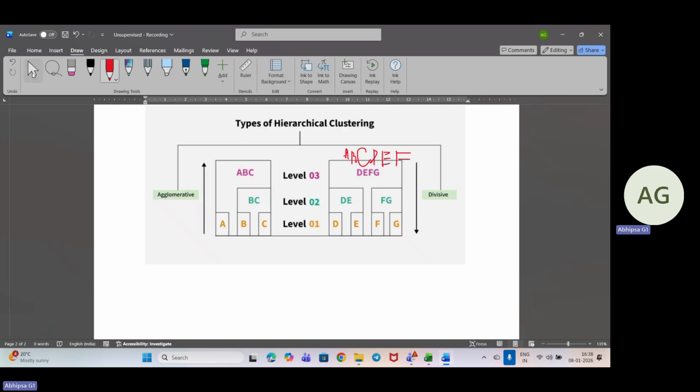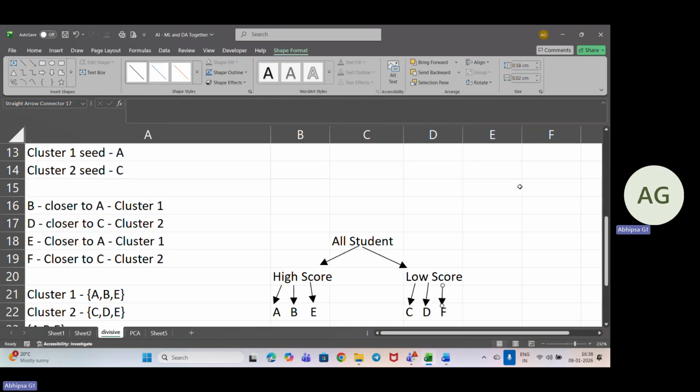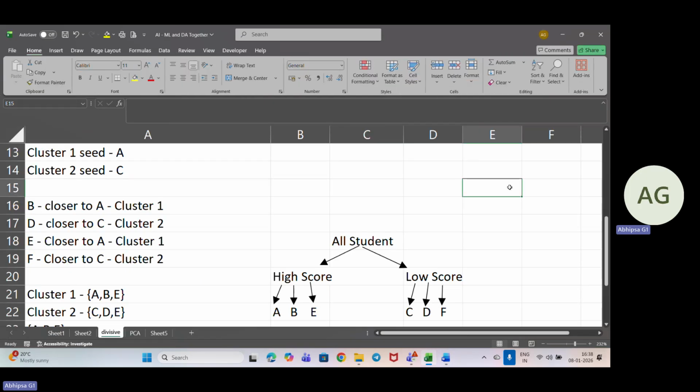So A, B, C, D, E, F start from here. Now we have got two specific clusters. Cluster one coming down as A, B, E, and cluster two coming down as C, D, F. Okay, this is how we have done the first clustering.